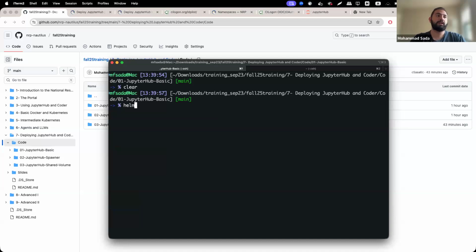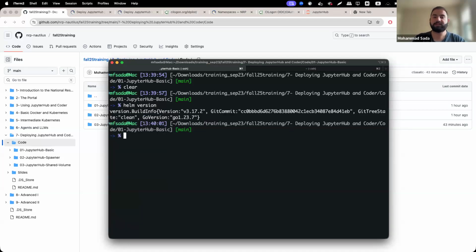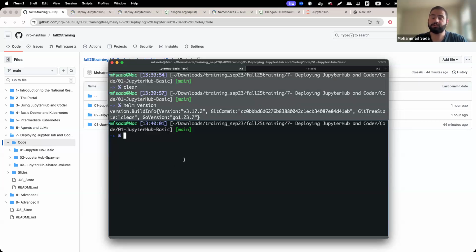So first thing is to install Helm. And to explain what Helm is, the simplest way to think of it is if you think of Kubernetes as the cloud and the cloud OS, let me call it, then Helm comes in as like a package manager. So let's say I'm running JupyterHub, it runs a persistent volume claim, starts up a database. It has multiple components and dependencies, and it starts an ingress. Instead of doing all those steps manually, that's where Helm comes in. So I have one YAML that configures everything. I run the Helm command and it installs it in my namespace, and you can sort of relate it to how you brew install something or apt install something. We're going to be Helm installing JupyterHub.